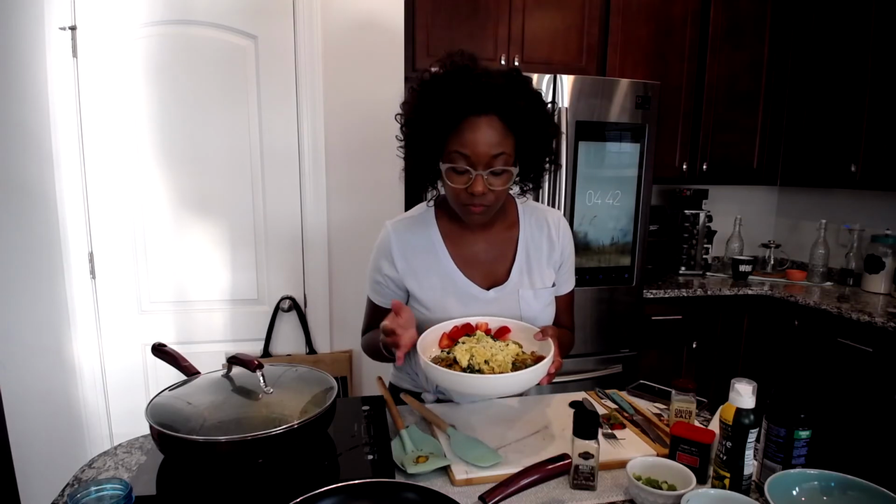That's all it is to it. You can add more things to this if you like, but this is a great simple vegetarian option. It's absolutely delicious and very filling.